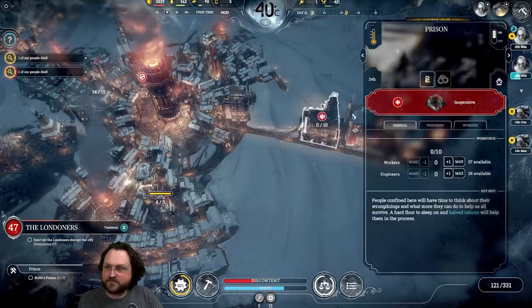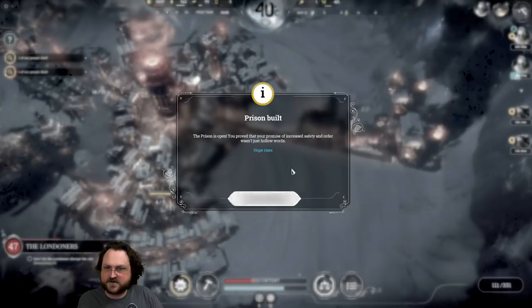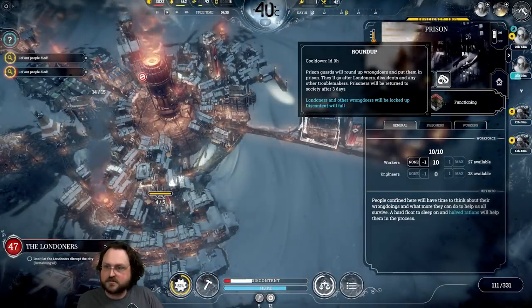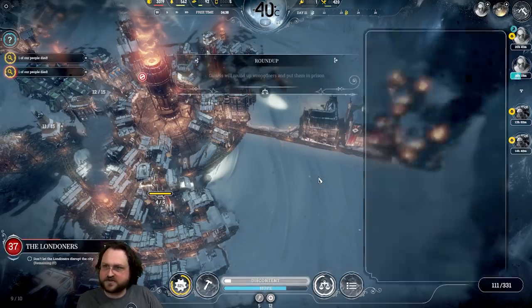Okay. Prison. Workers. Prison is open. You proved a promise of increased safety and order wasn't just hollow words. And we're going to go and round up. Prison guards will round up wrongdoers and put them in prison. They'll go after Londoners, dissidents, and any other troublemakers. Prisoners will be returned to society after 3 days. Hard floor to sleep on and half rations will help them in the process of rethinking their stuff.